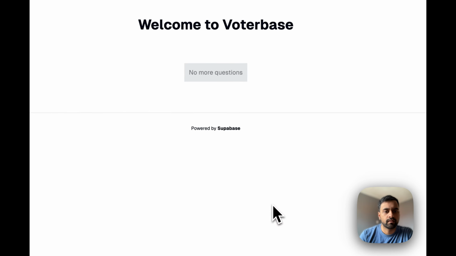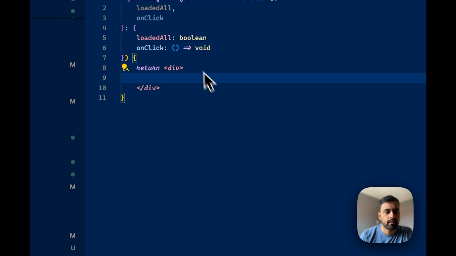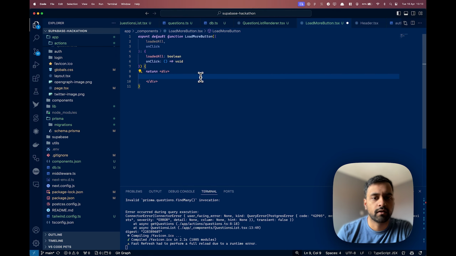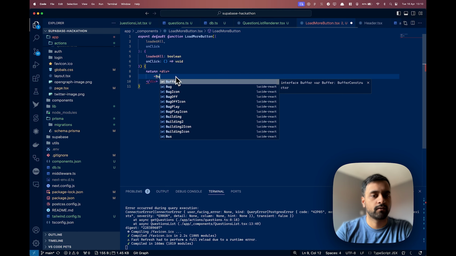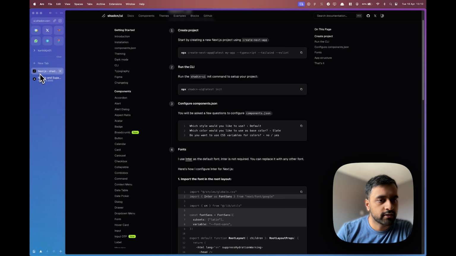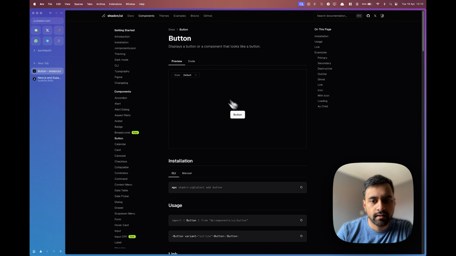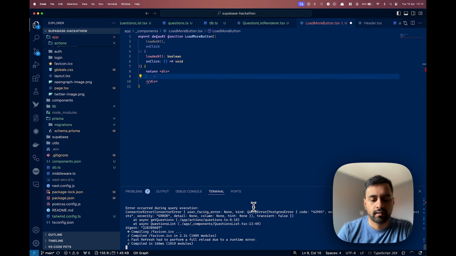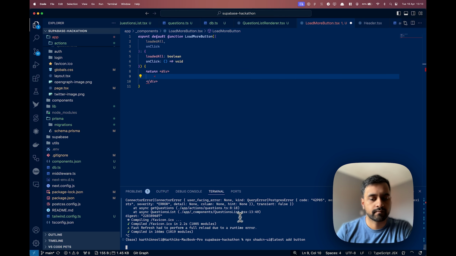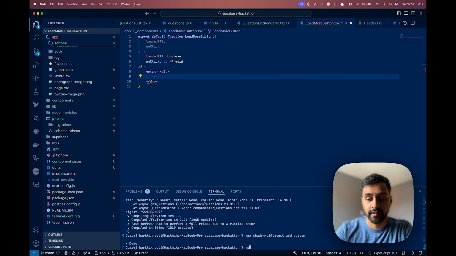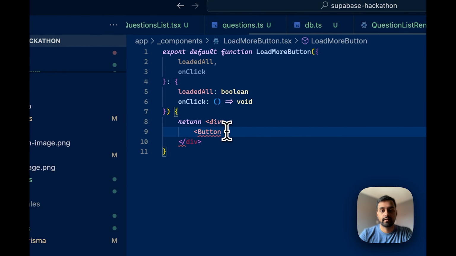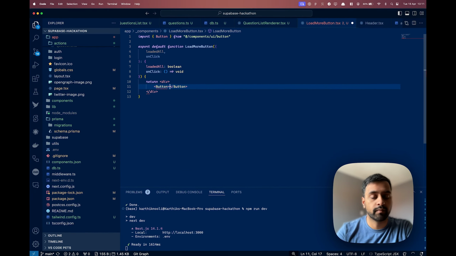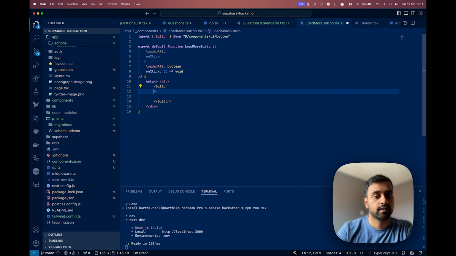Although, where is that button coming from? Oh, I haven't saved this. Okay, that would do it. Right, now let's import the Shadcn button. If we just copy this, npm. Cool. And if we just do npm run dev, button, oh, not tremor, we want components. Perfect.